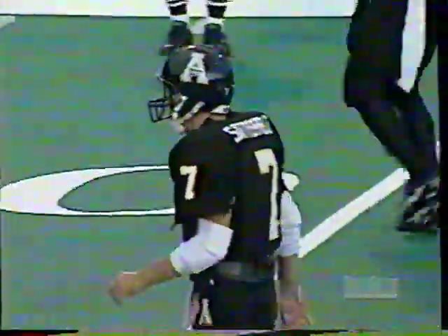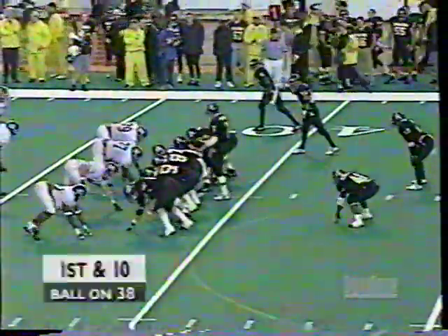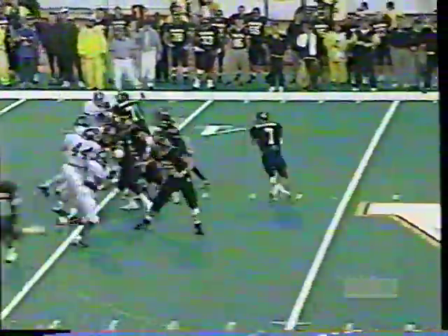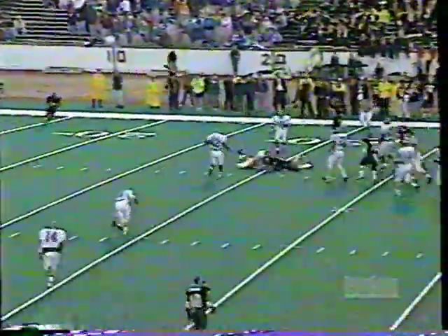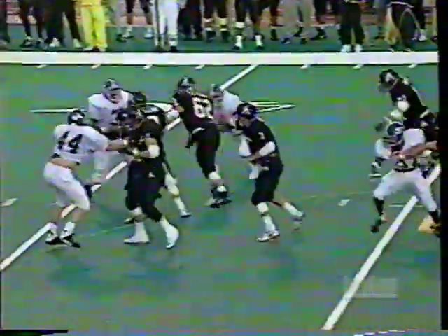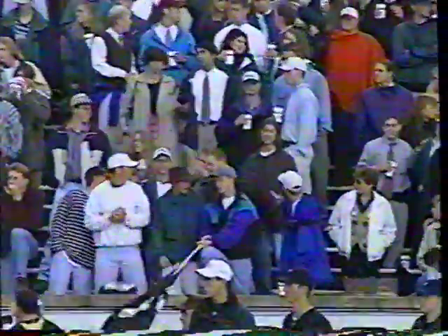Big old number 62, Kenny Barbie, leading the way with nobody to block. Satterfield looking for people — somebody come up and block Williams! Huge gainer for Scott Satterfield. Appalachian leading 7-3, 13 minutes to go. Satterfield back to pass — pumps once across the middle — complete to the tight end, Jeff Vollmer, down to the 30-yard line. Good patience by Satterfield. Vollmer ran a little hook route right between the linebackers. Satterfield waited for him to readjust the route, get open, hits him — picks up eight yards.